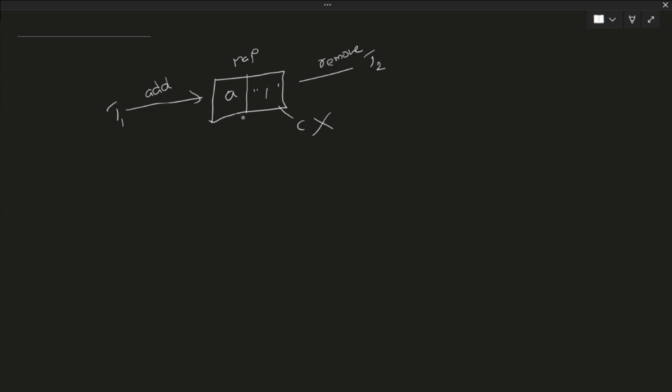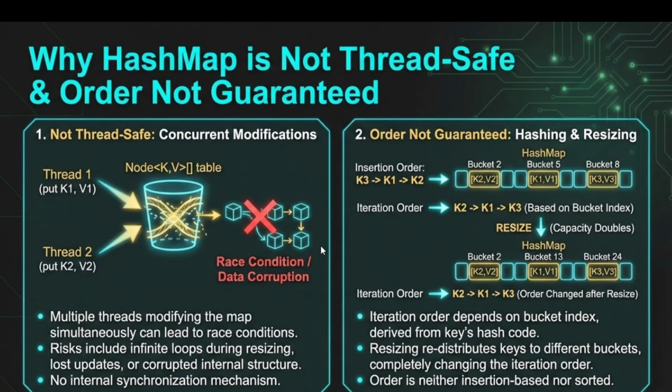In that case, the performance will be very low. If you use a synchronized map, every method of the HashMap will be synchronized, and in that case the performance of the HashMap will definitely decrease. We will discuss this when we discuss ConcurrentHashMap: why the performance decreases compared to ConcurrentHashMap.